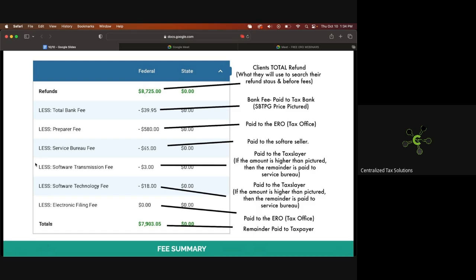I did just post in our Facebook group about a week ago a form-based pricing sheet. It was based on the national averages for the whole entire country, just to go off of as far as pricing for each form. Form pricing, to me, has always been better than hourly pricing or coming up with a number off the top of your head.